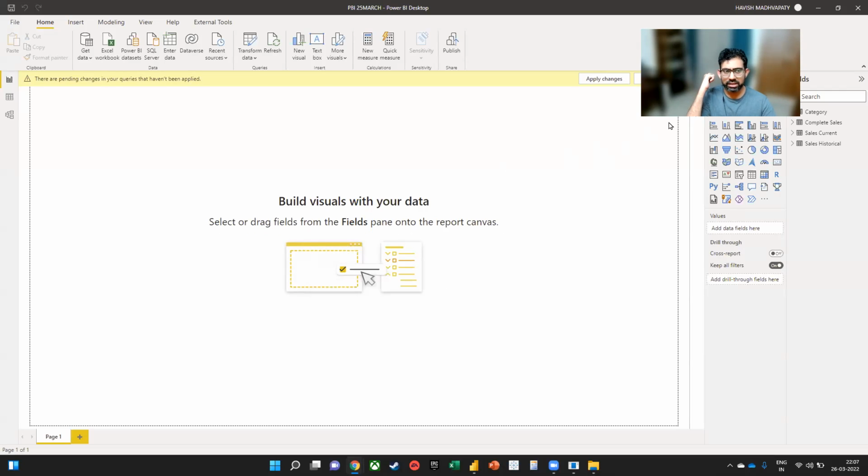Correct. I've done the entire example from scratch. I've taken the same data set and I've shown you how to get the result in Excel, in Power Query, and in DAX.